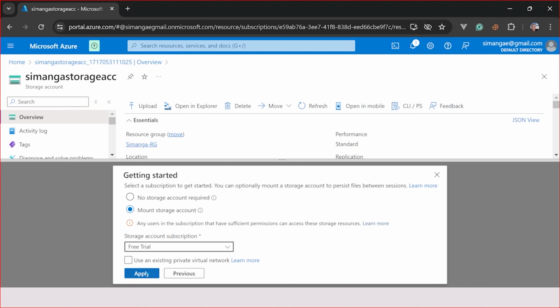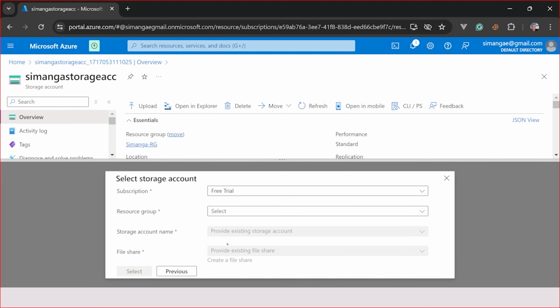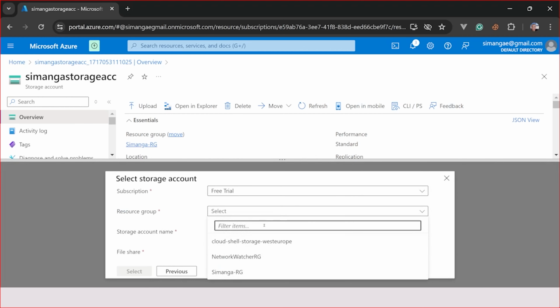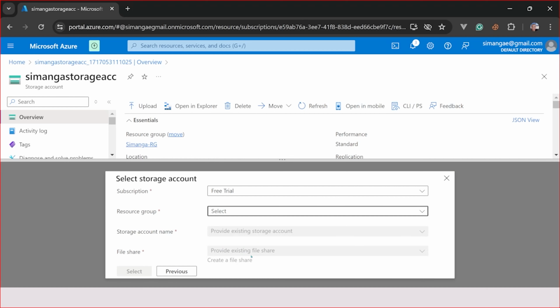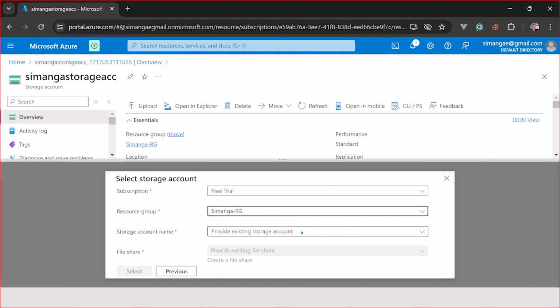We can apply and then select an existing storage account. So I'm going to select my storage account, the one that I created. So there we go, this one here.